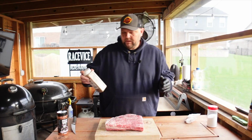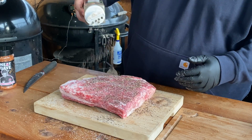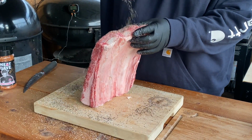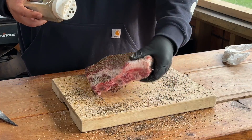So that's it. Gonna hit it with some 16 mesh black pepper. And just like a brisket, I like it going pretty heavy with this. It's a big cut of meat. It may look like a lot of black pepper, but over a longer cook, that black pepper really mellows out and just gives great flavor, and it doesn't necessarily have that hot, spicy bite to it.